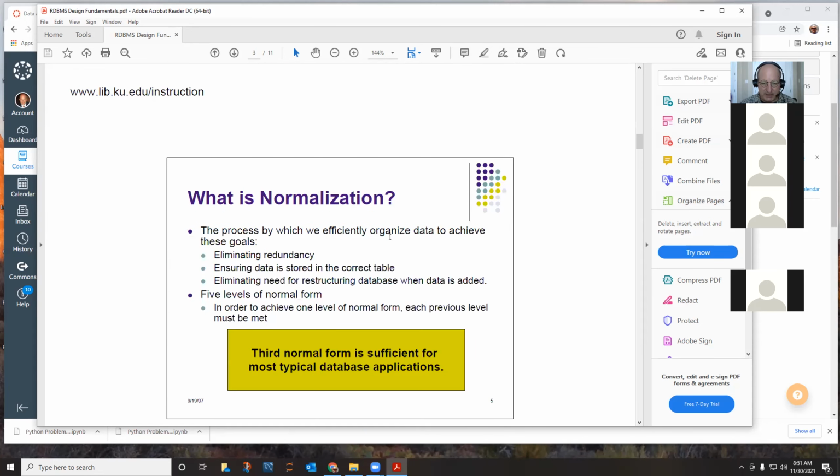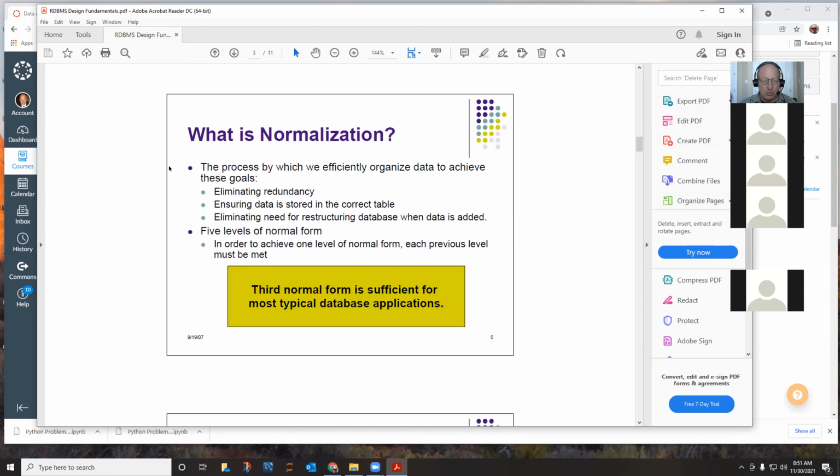Okay, normalization is kind of an iterative process. For folks that have been working with it for a long time, it's just ingrained in your thought processes. But it's actually an iterative process where you look at the data.